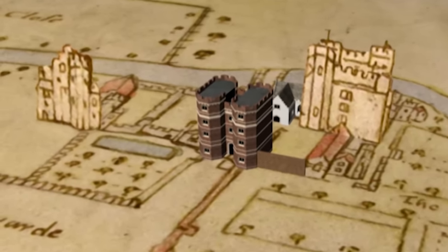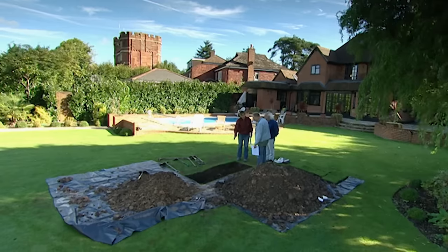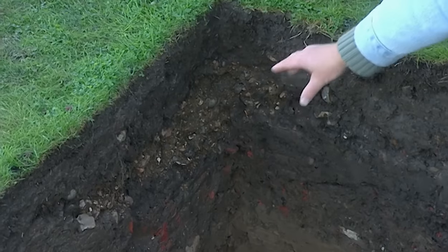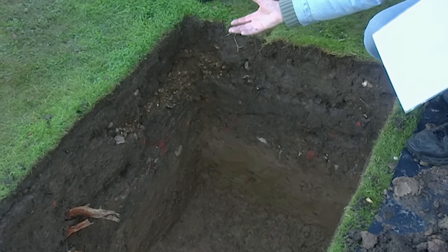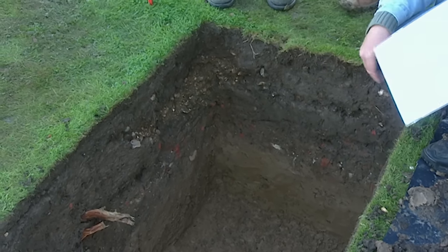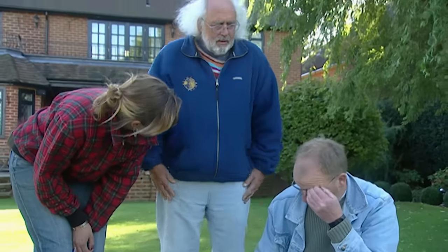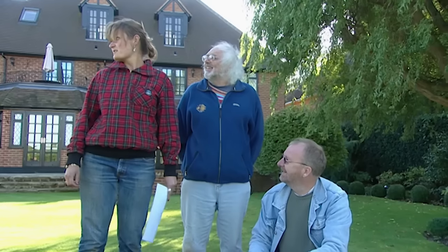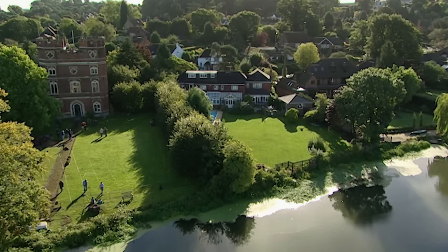And then there's that other building in the next-door garden. John, you reliably informed me there was going to be something in this trench. We've gone down through what looks like just demolition and make-up layers and hit natural geology. It's the make-up that we saw - that gravel layer will give us the geophysics effect, because the clay is so wet and that is dry by contrast. So it's just the make-up - no building. I think we can shut this down then. It's a disappointment, but we can't really complain - we found the hall, and the keep trench looks very promising.